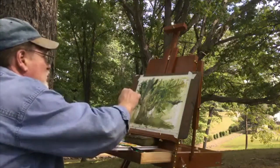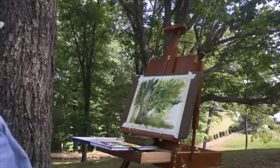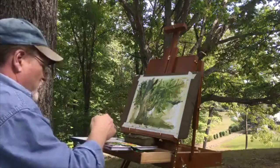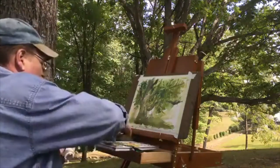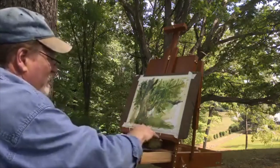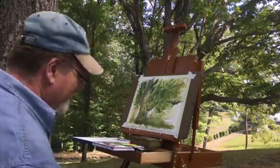There is a lighter weight paper that I use once in a while. My wife bought it for me. We were on our way home from the North Woods of Wisconsin, and she saw this paper called Indigo. It's handmade, or a feeling of handmade. From Canada, I believe. Yeah, it's from Canada.